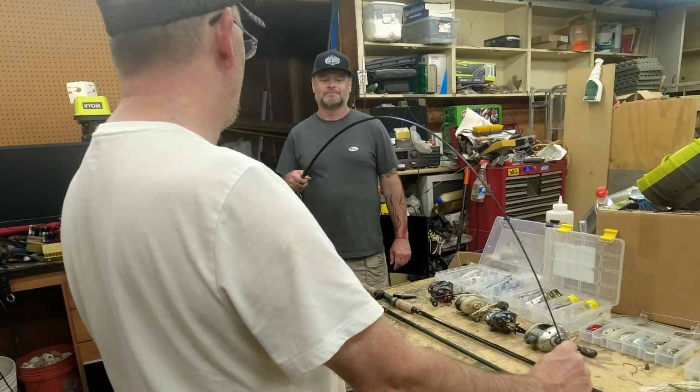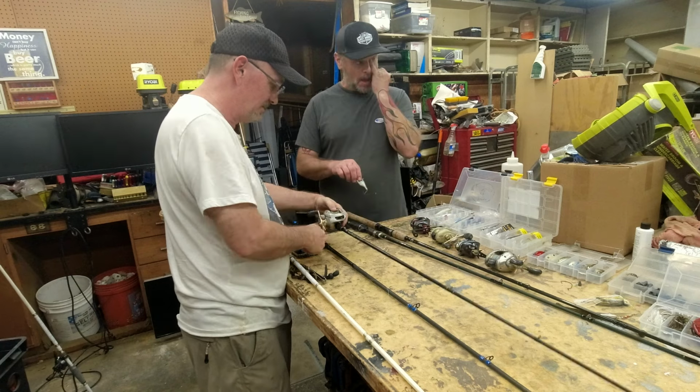So here are our two that we're gonna do either as a spinnerbait rod or a swimbait rod. Let me see that spinnerbait one here. Now we're gonna make this one the crankbait rod because you got more parabolic bend. You're less likely to break off by bending it. So now we're gonna set this reel up on that rod. Now we got something with a little bit more bend to it. Even though these all say the same thing, this says Magnum medium heavy casting, even though it has a better bend. You ever bought two different shirts that said they were the same size, but they didn't fit you the same? Exactly. All right, so now this is your lipless crankbait rod.